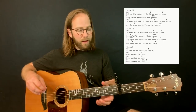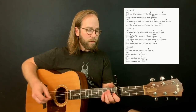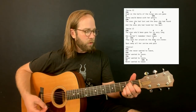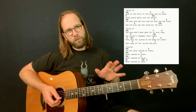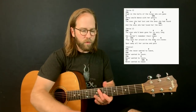I wasn't really too influenced by what I heard by her, but it was helpful because there is some tonality and chords that she is using. So I looked online, I found some folks who had written up the chords for her version, but right away I saw that we were looking at these chords. We're looking at E major, we're looking at F, C sharp minor, we're looking at D, and we're looking at A. And those are not really chords I like to pick in when I'm in a country boom chicka style.